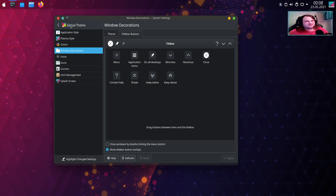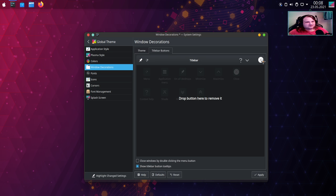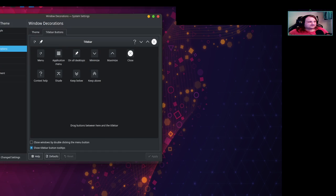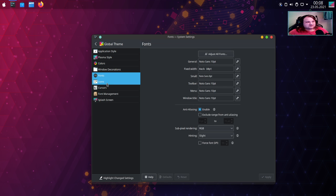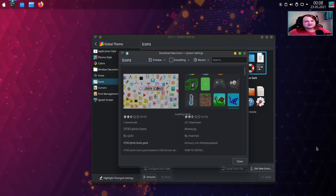I also have the button for, I want this window to appear on all the desktops. Yeah, let's move that back to where it's more common to have it. There. And you can also change the icons too, so that you can get the macOS icons here too.